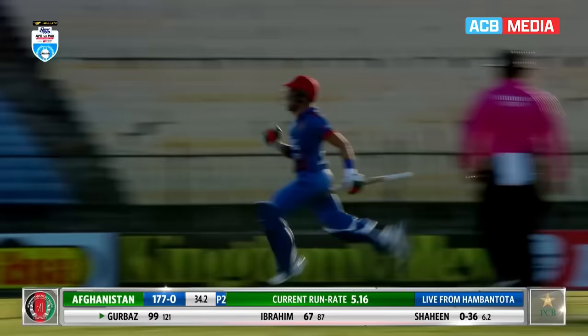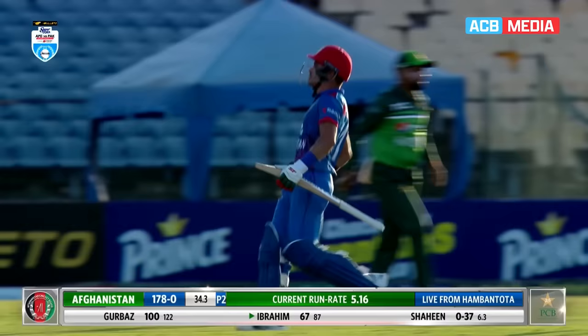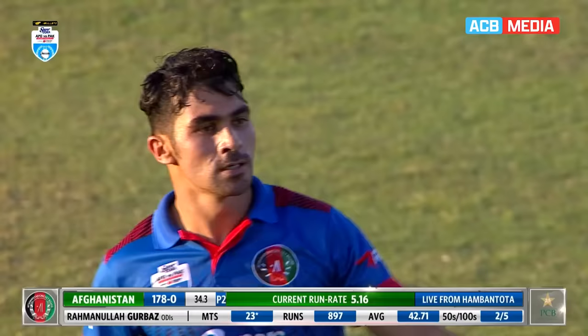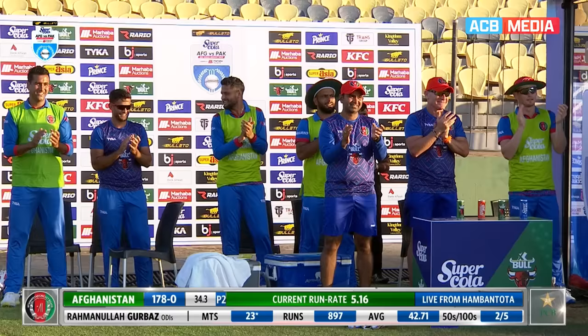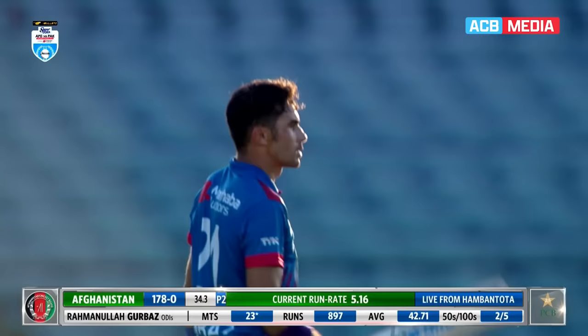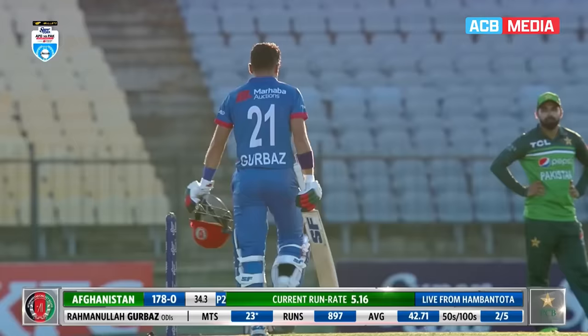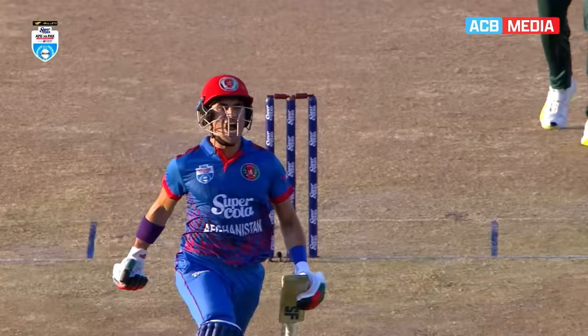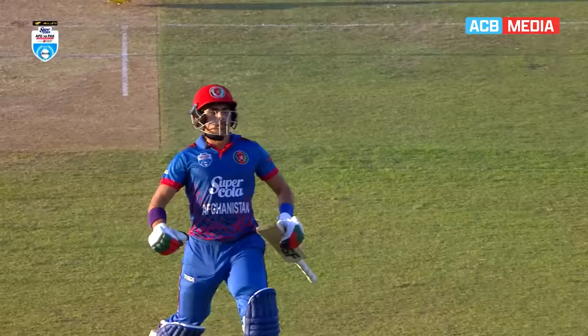He's gone for it this time — he's going to have to hurry through — the misfield makes it very very easy indeed. What an innings this has been! They've come back from the brink, come back from a horrible defeat two days ago to post 178 without loss for this opening partnership. Rahmanullah Gurbaz has made his hundred with great style, great confidence, great ability. What a magic moment that is for him. With his effort he has certainly lifted the entire Afghan team. Everybody's so happy for him — getting a hundred against the Pakistani bowling attack is no joke. You can see how much that means to him.